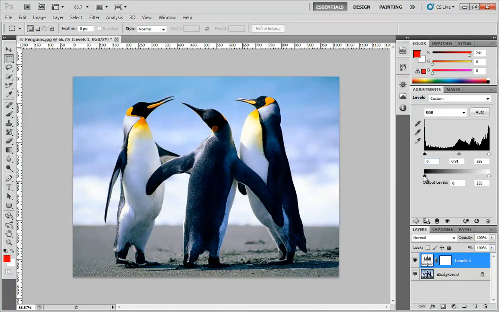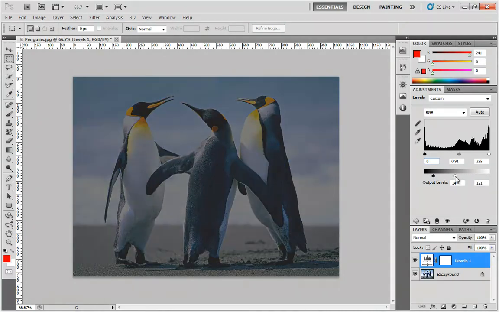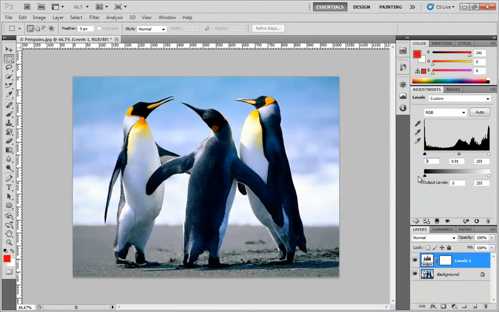So if you just find yourself needing to lighten or darken the image en masse without having to worry about what's going on on a pixel by pixel basis, this is your place to do that. I'll be the first to confess, though, most of the time I do not find myself needing to adjust the output levels too terribly much. The slightest of adjustments is generally pretty good, because at some level you're still going to want to have some blacks and some whites. To me, the best images still have full black and full white somewhere in the picture, so you're not going to want to mess with that too terribly much.